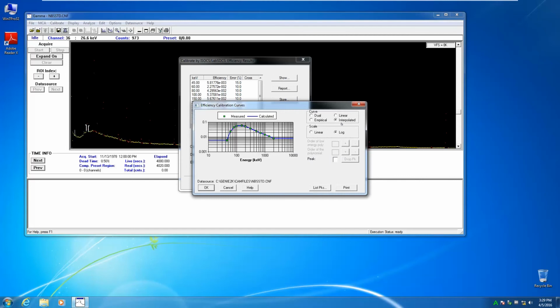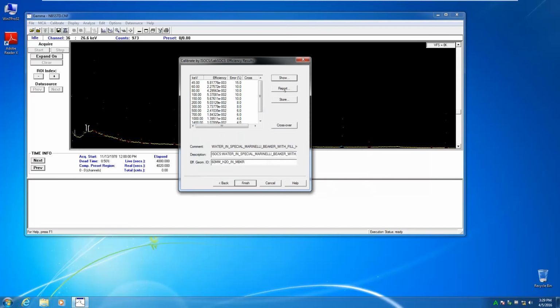For LabSOCS and iSOCS efficiency calibrations, the interpolated option is typically recommended for use during the efficiency correction analysis step. The interpolated curve option is recommended if a suitable energy list has been selected for generation of the efficiency data points. The energy list should include a sufficient number of carefully chosen energy values that span the entire analysis energy range of interest to avoid extrapolation of the fitted function below the lowest value in the energy list or above the highest value in the energy list. Click on the OK button to close the efficiency calibration curves dialog window.